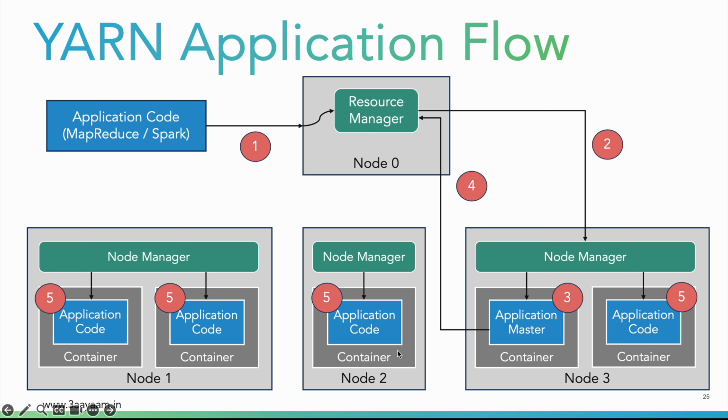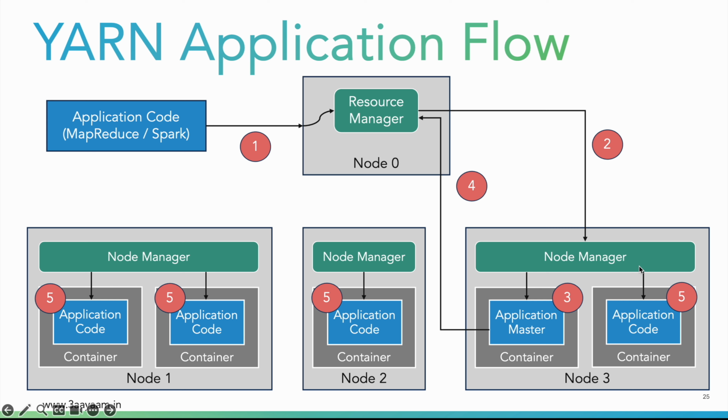The application code would communicate to the application master, and it depends on the framework that you are using. If it is a Spark framework, then these are called executors. The executors would talk to the driver about their status of the execution and a few other things. And then when the application execution is complete, all these containers would be terminated.